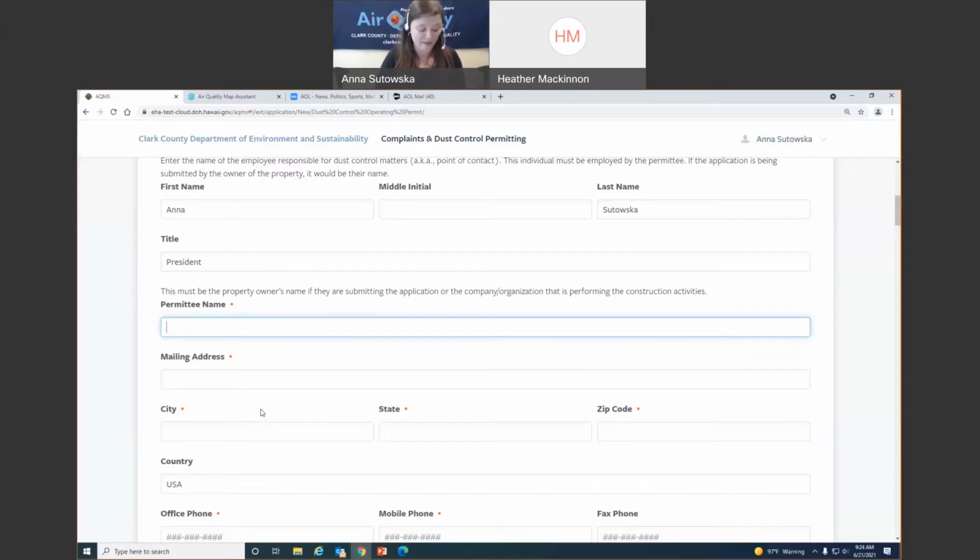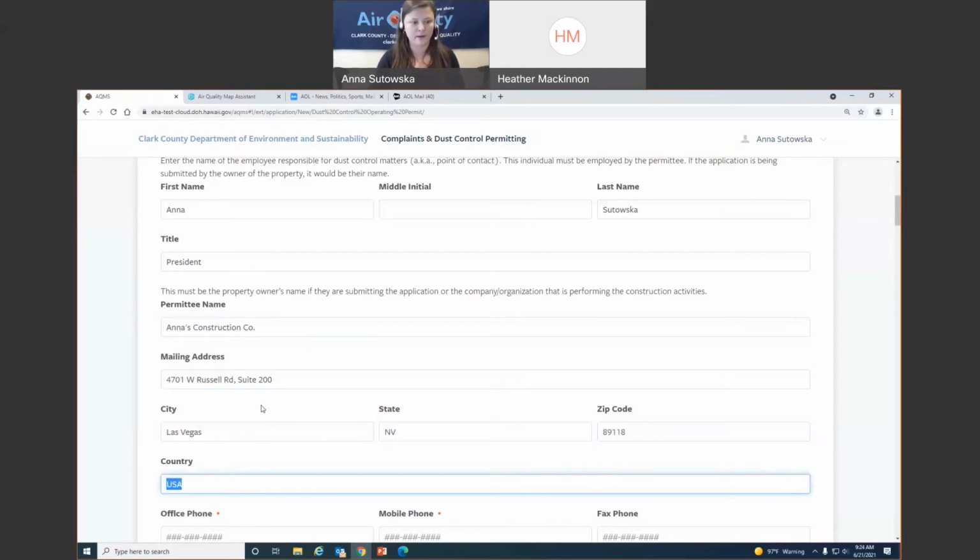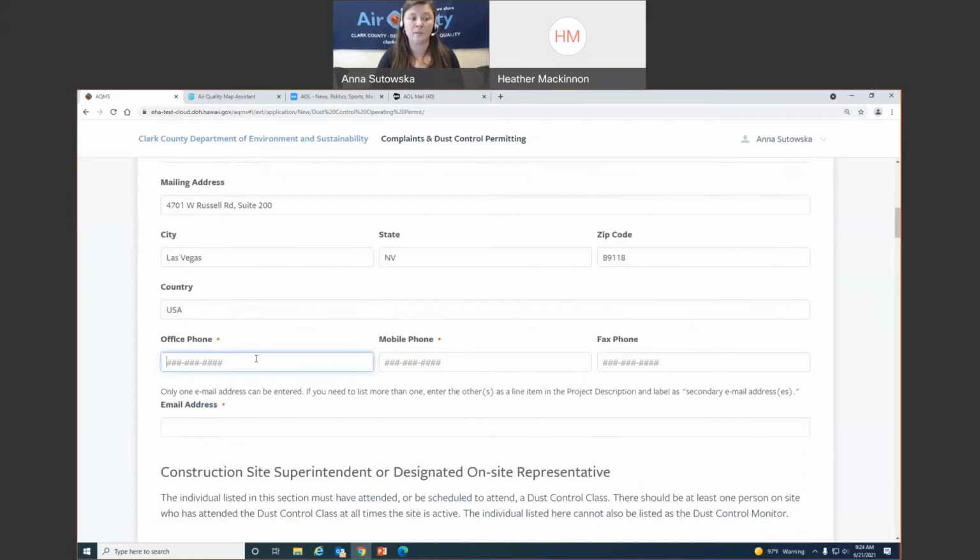So the name of my company is going to be Anna's Construction Company. And the mailing address, I'm going to use our address here at Air Quality, even though that wouldn't be the address of a construction company, but that's okay. Okay, and then I'm going to put the company's office phone number. Mine is made up.